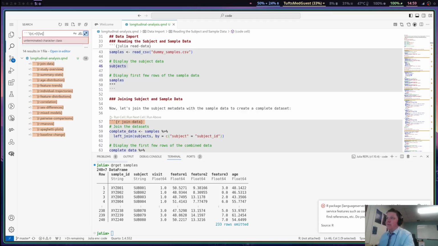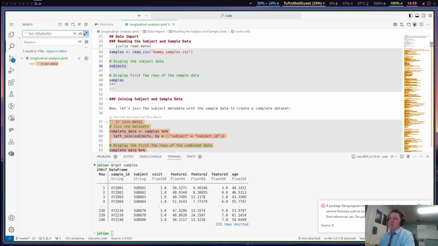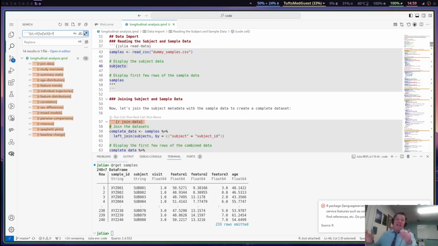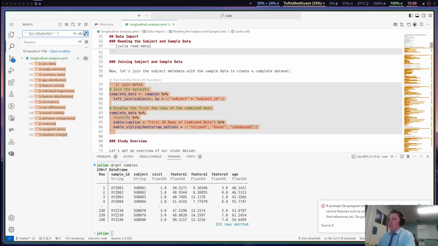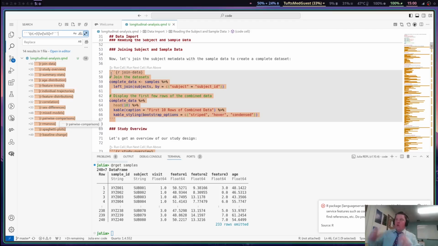I enjoy regular expression hacks, but we can do a \s, which is a space character, or a capital S, which is a non-space character. So basically anything. You can see we've just captured one of these. Then we want to do as many of these as we possibly can. Question mark does as few as you possibly can, but as long as it needs to be, to then match the other end of a code cell, which is, again, the three backticks here. Okay, so this is now capturing the whole code block.